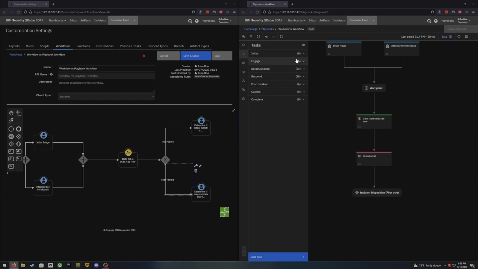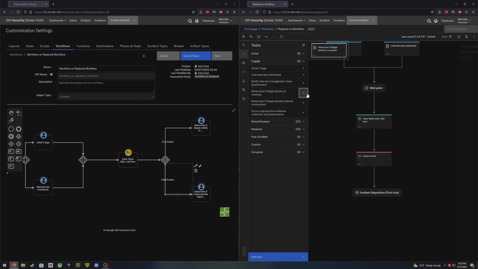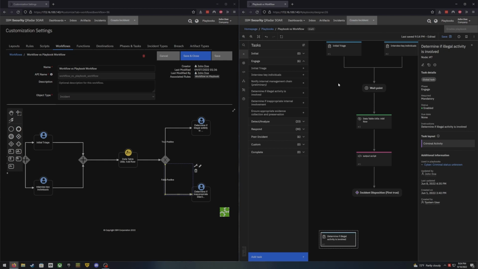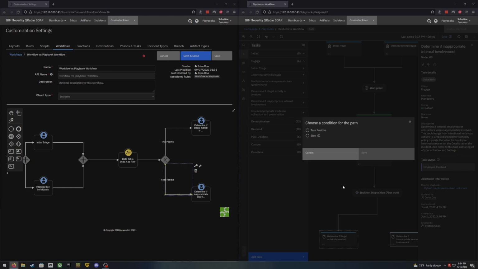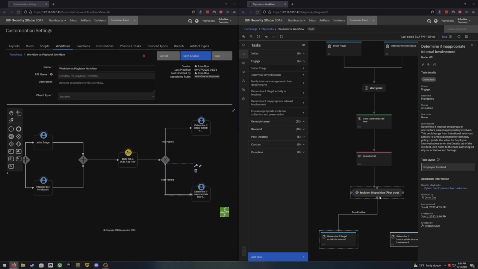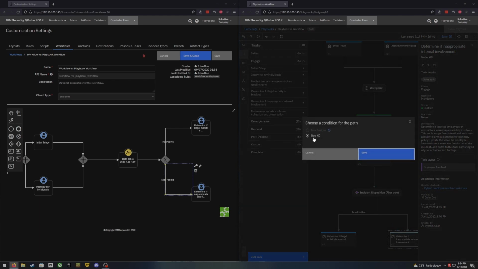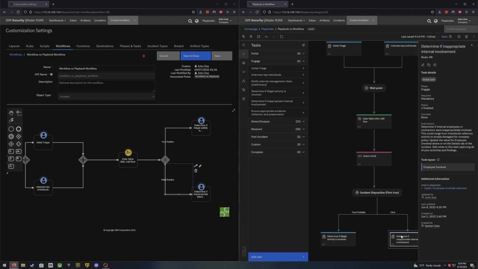What we can do here is, again, let's go add those tasks that we added in, which was the illegal activity as the true positive path, and then the inappropriate one. What we're going to do here is just link these up. So when we link this up, you're going to link it up just like you did before, except this time, it's going to ask what that condition is. So if we wanted to follow this one again over here, the illegal activity was our true positive path. So we'll save that one. And then when we link this one over here, this was going to be our false positive path, or for playbooks, we'll call it the else path. We can save that. And then there we go. We've done the same thing. We've created that split, or that decision-making capability within both playbooks and workflow here.